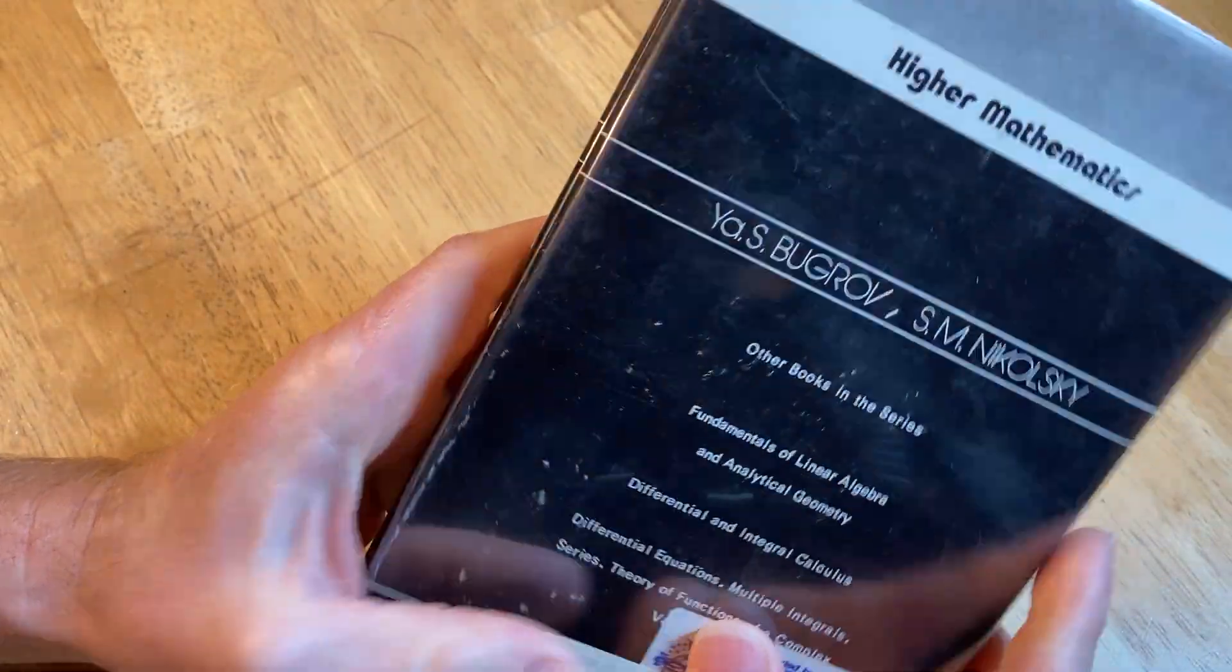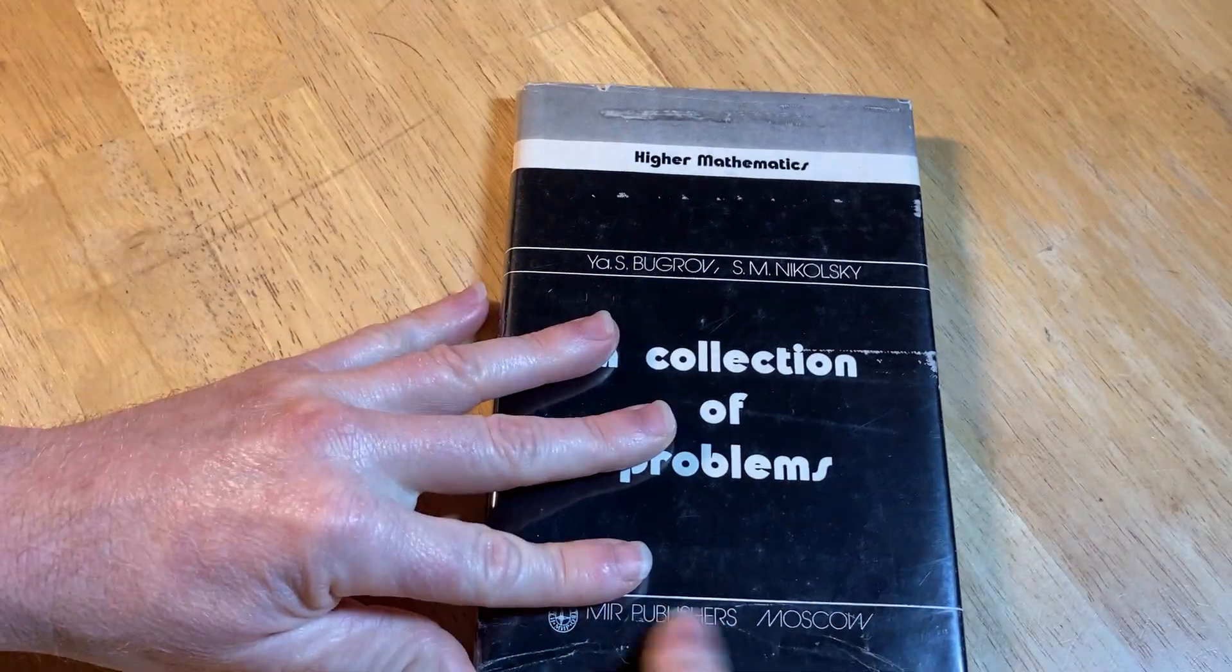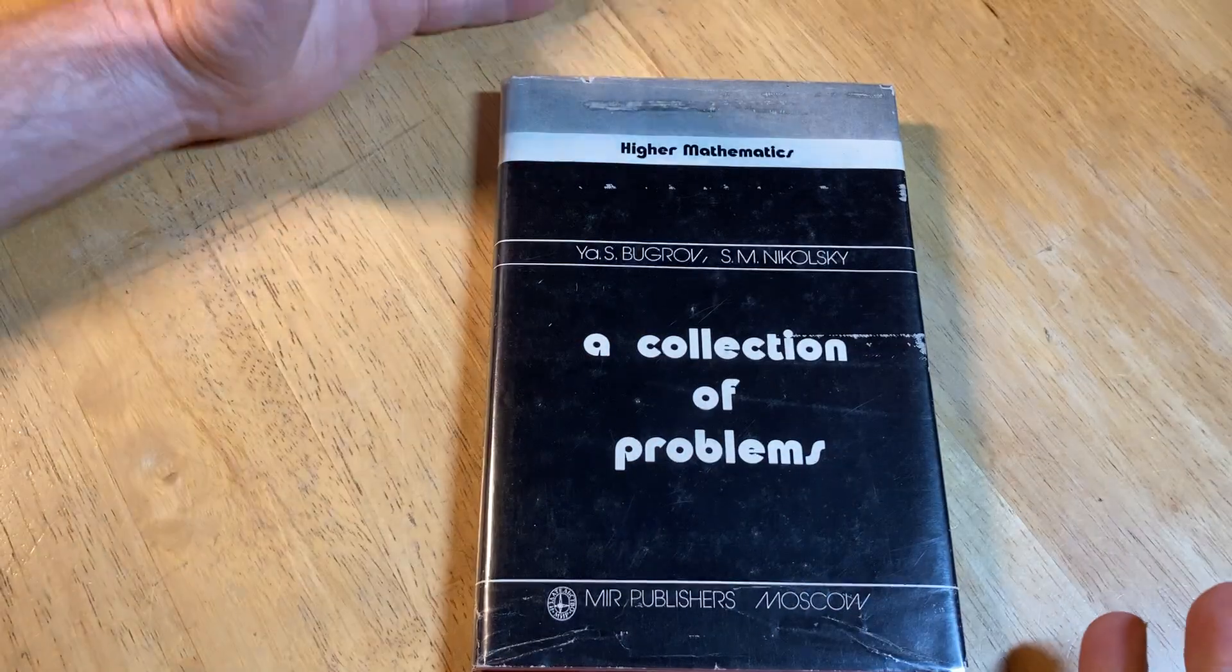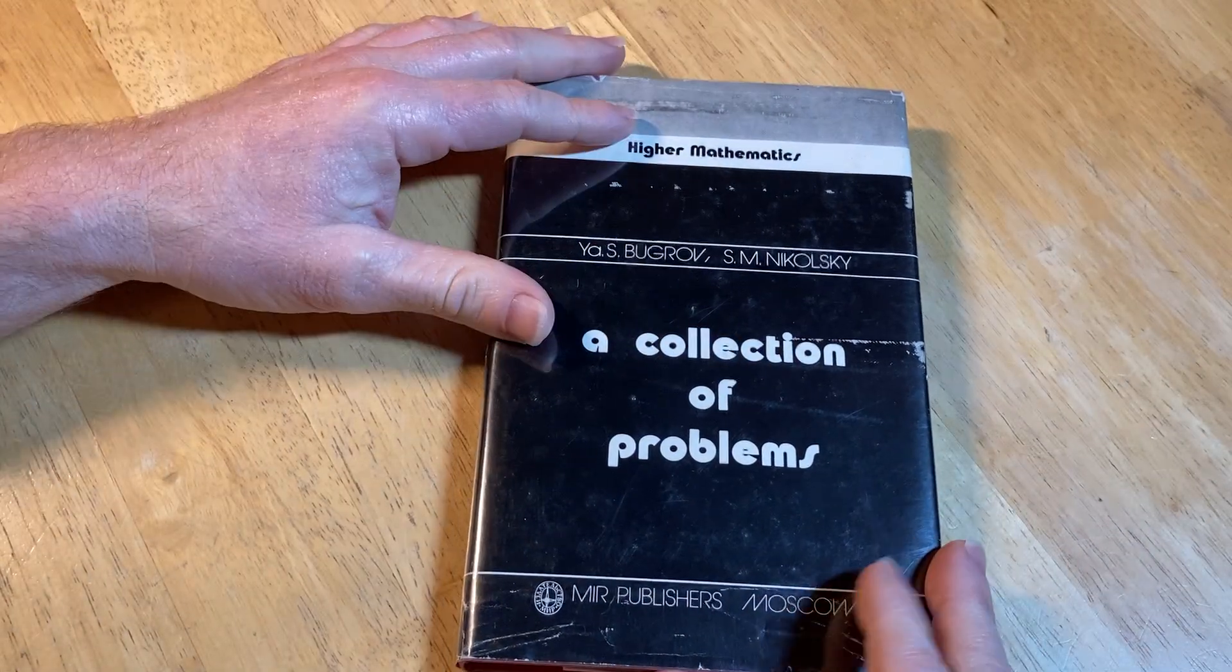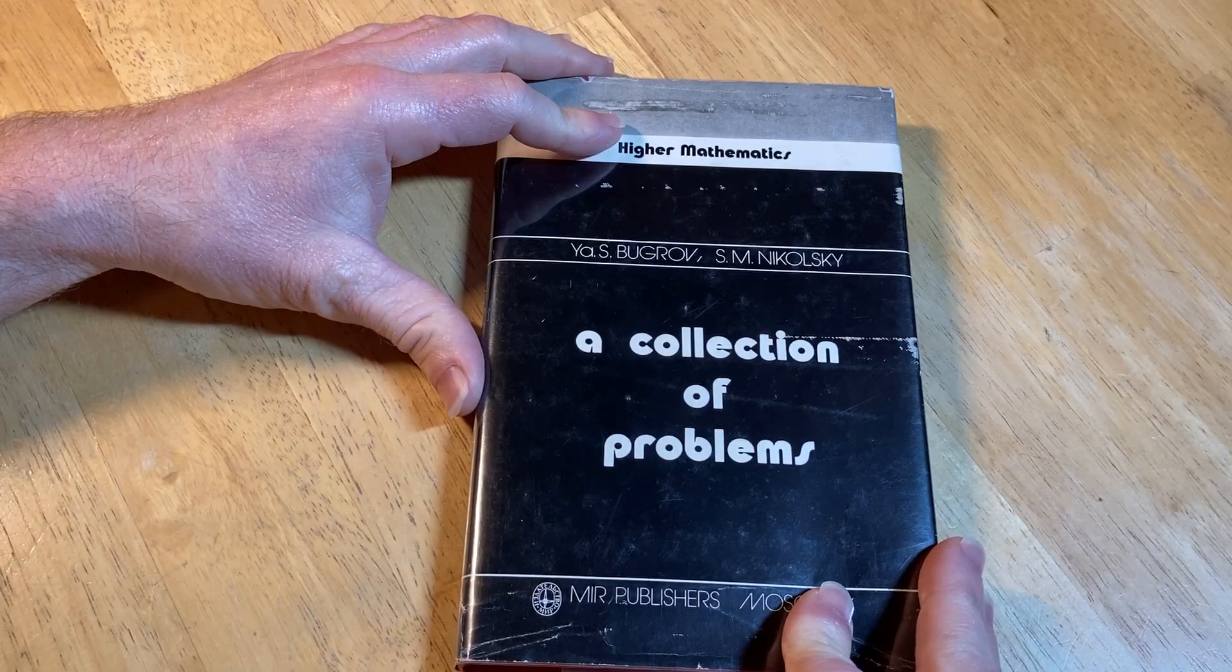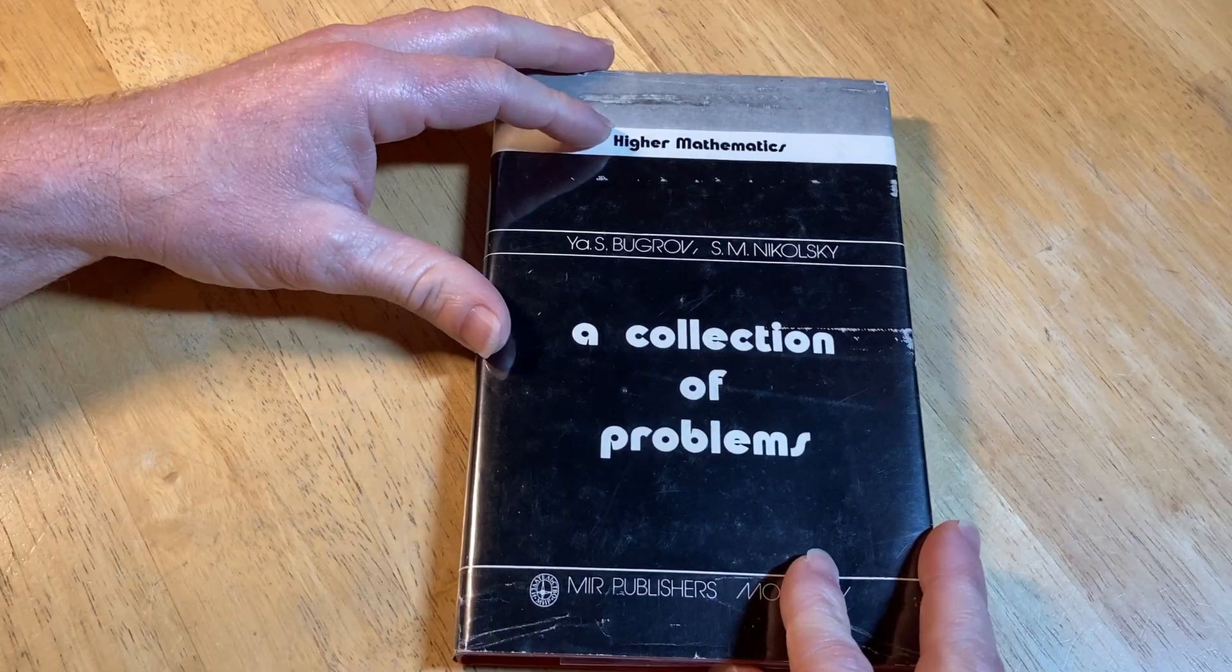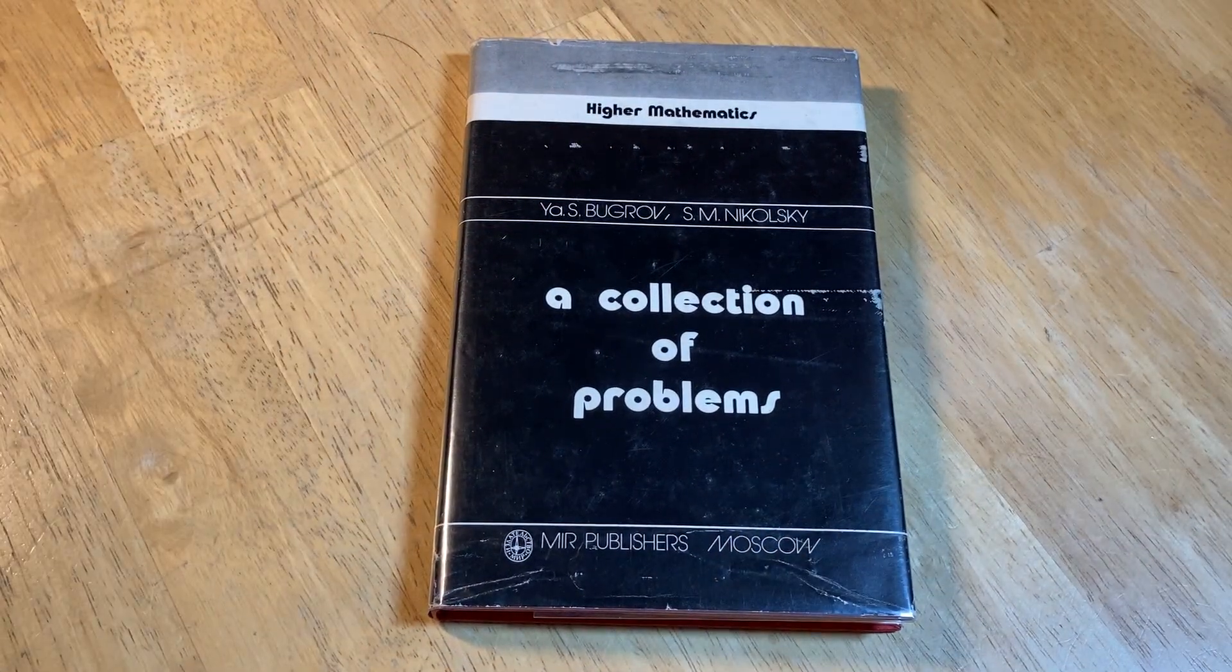It's a rare book published by Mir Publishers Moscow. All the books by Mir Publishers Moscow are very rare, very hard to get, and very expensive. When I say very expensive, I mean like more than $20. Some of them, some of them are in the hundreds. I don't have that many that are that expensive. But I think I paid like probably 30 or more dollars for most of the ones I own because they're pretty hard to get. Until next time, keep doing mathematics.